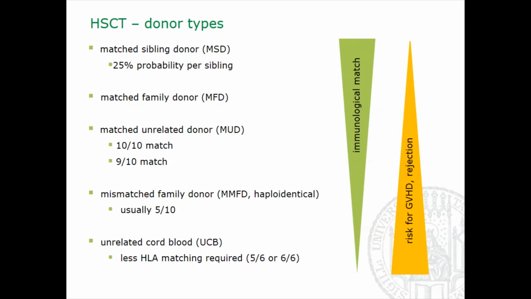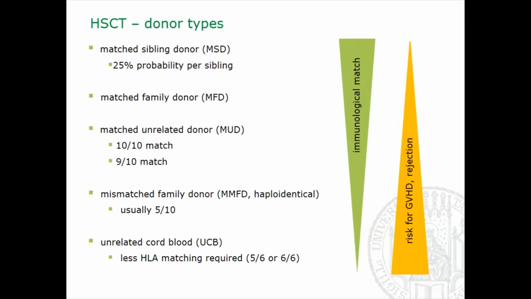The other, most frequently used type of donor is the matched unrelated donor. You know that there is a worldwide registry, or actually multiple registries that are interconnected, where people have registered themselves who are willing to donate their stem cells for any unrelated person somewhere else in the world who, by sheer coincidence, shares their HLA typing. So as I said before, we look at 10 alleles. If all these 10 are identical, we will speak of a matched unrelated donor, 10 out of 10.